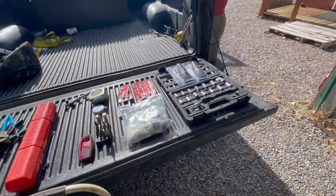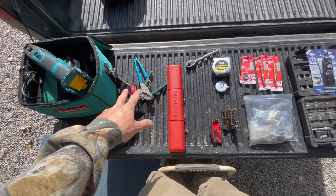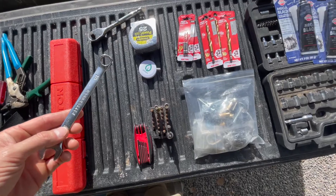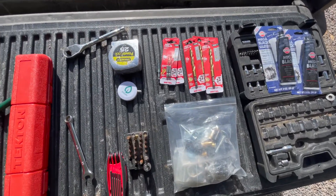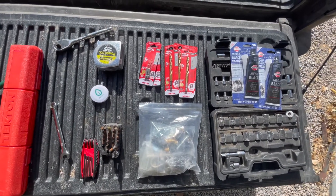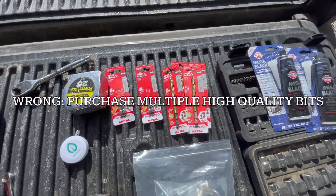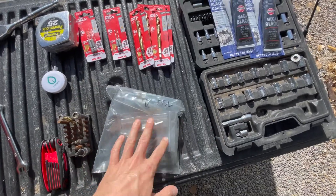Here's all the stuff you're gonna need for the most part. I've got my drills, a bunch of random tools I probably won't need much. I've got a torque wrench in case you really want to be precise with the forces you're using for the bolts. I've got a half-inch crescent wrench, 7/16ths for the bolt, and tape measures. I also have a flexible style tape measure that I think will be better for the curvature of the car. I bought a bunch of bits just in case — I'm far from town so I always buy extra and can return them. Here's a bag of hardware from Prinsu with some other stuff in there as well.